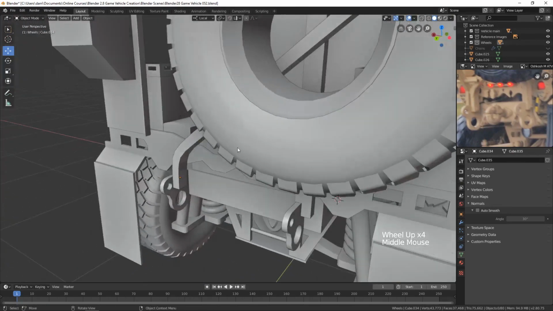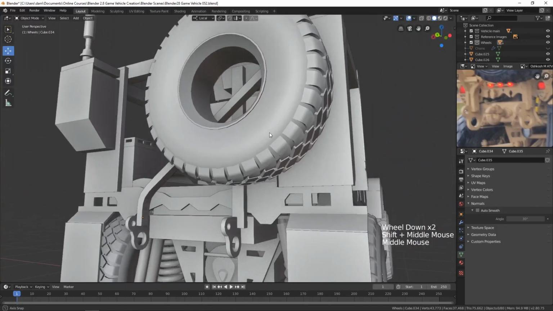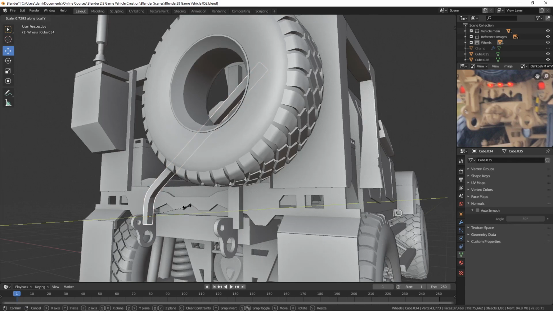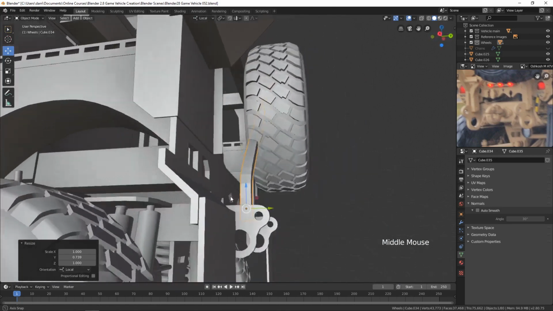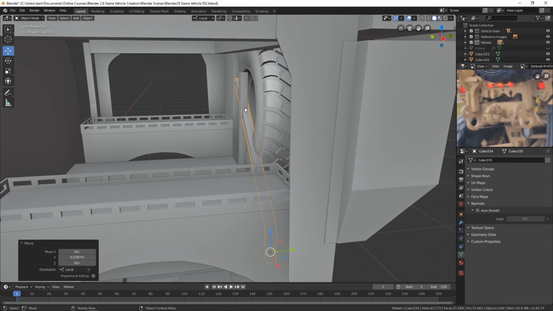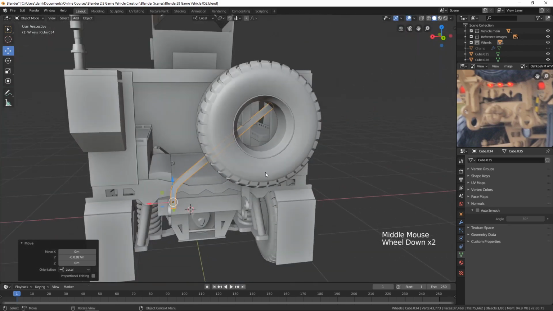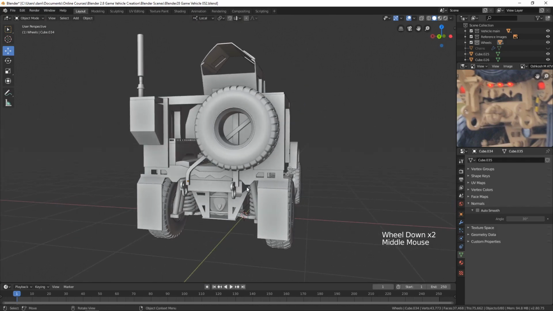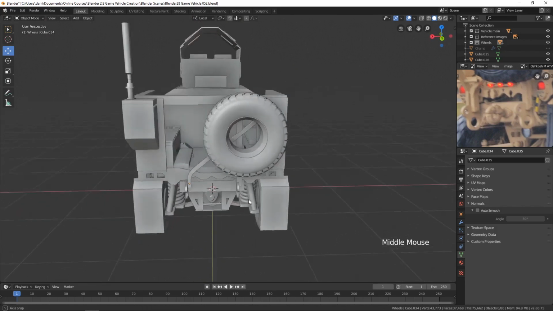Now, we do want it to go in front of this, and I think we've got that pretty well. I would like to maybe scale it in the Y, S and Y, and just kind of shrink that down a bit. Just a little bit like that. And then we can pull it back into that crossbar while still keeping the front of this one in front of the other one like that. So we kind of have it crossing in front there. There we go. So let's go with that.